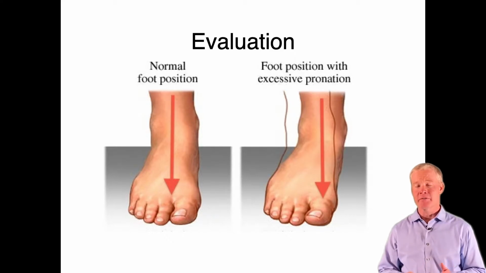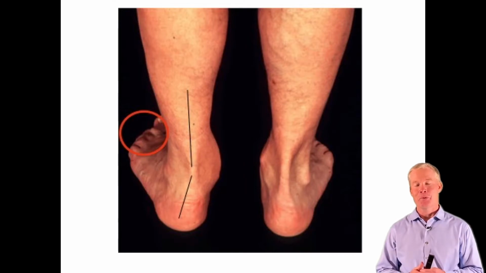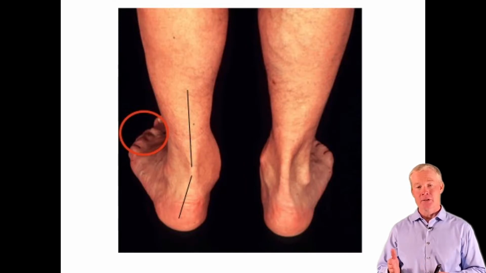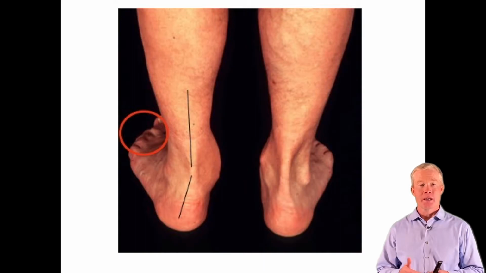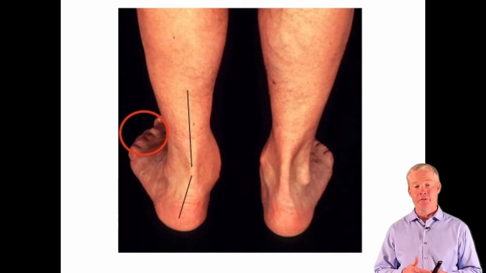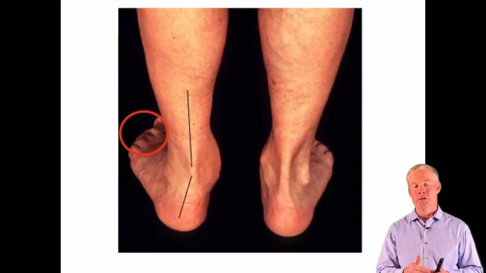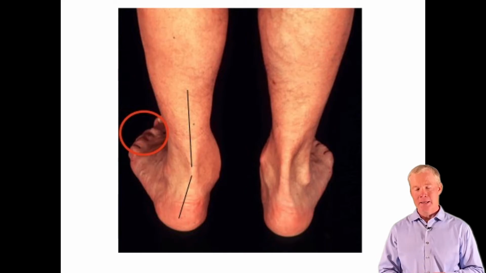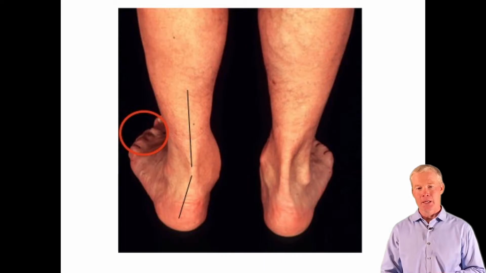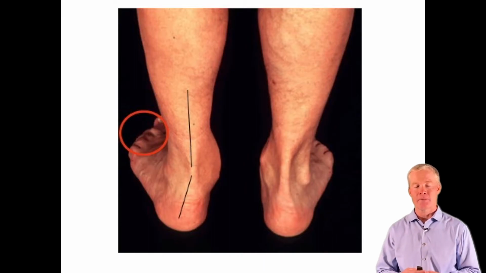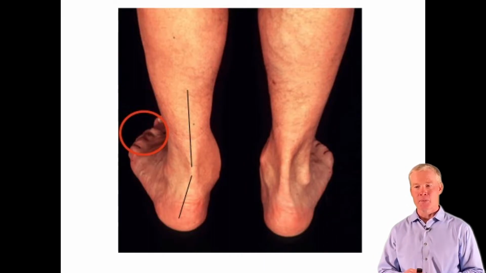The other very sophisticated test that we use is this one, called the too many toes sign. That when we stand behind the patient, we should see, as on the right foot, about 2 toes. If we can see more than 2 toes, in the left foot, in fact, we can see all 5 toes, that tells us there's probably hyperpronation. Another clue here is look at the Achilles tendon. That the right Achilles tendon is really nice. It's going straight up and down, and that straight up and down means that there's very little bowing. And on the left Achilles tendon, we can see this acute change here in the shape of that tendon, which is another sign that there may be hyperpronation.